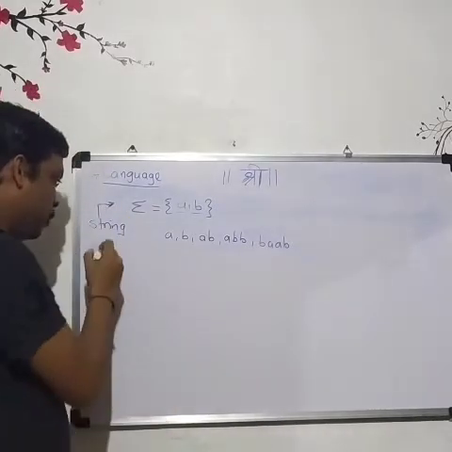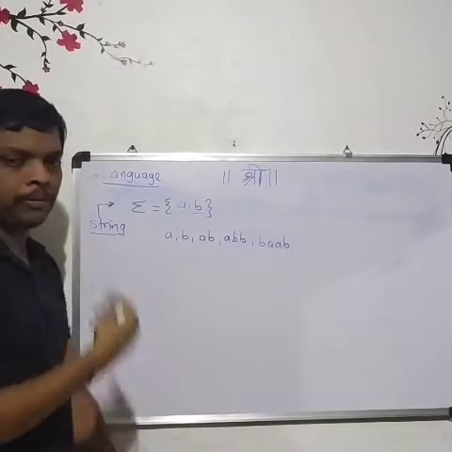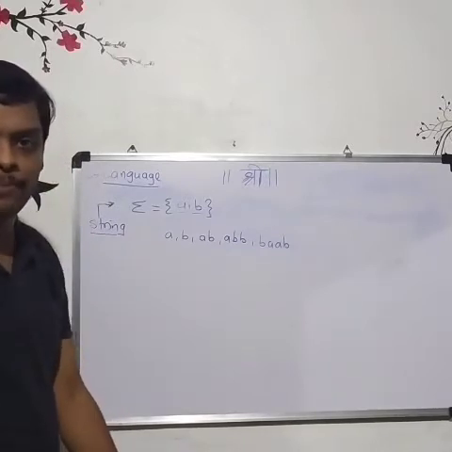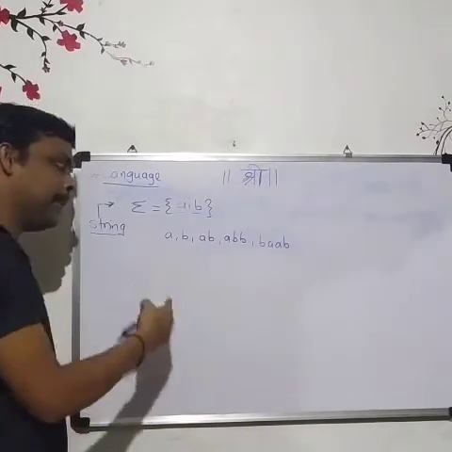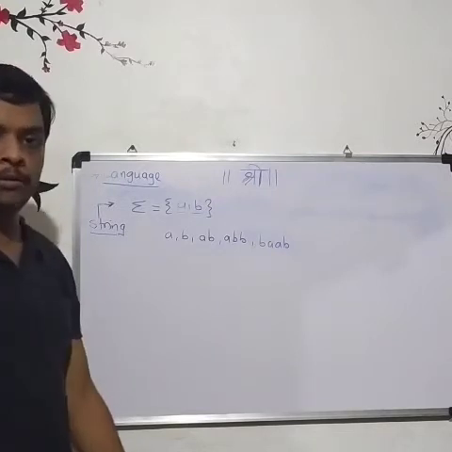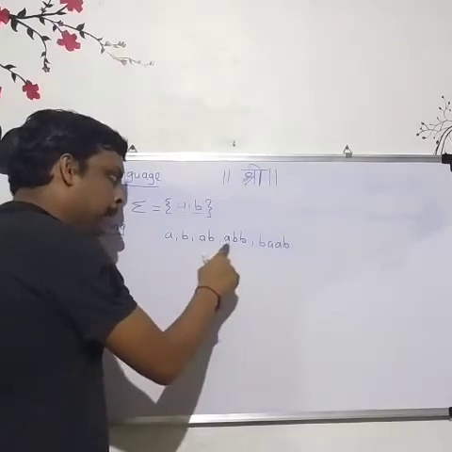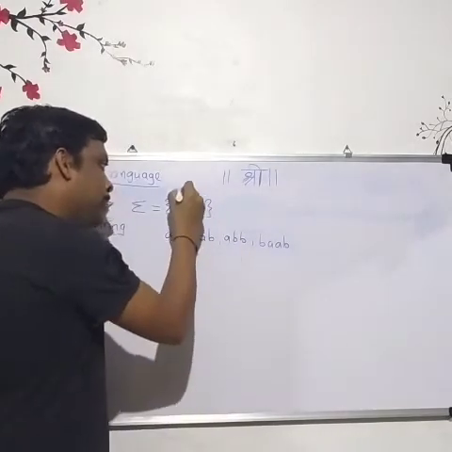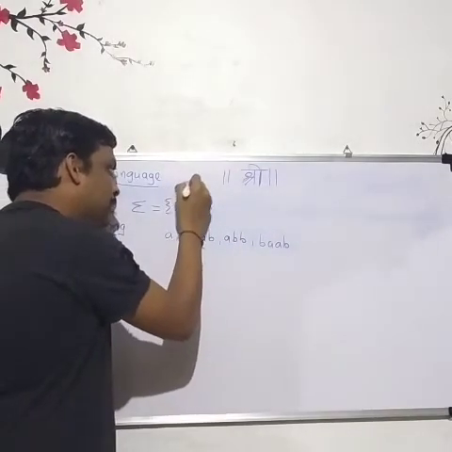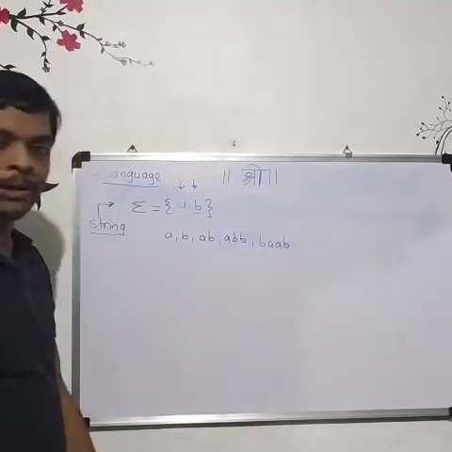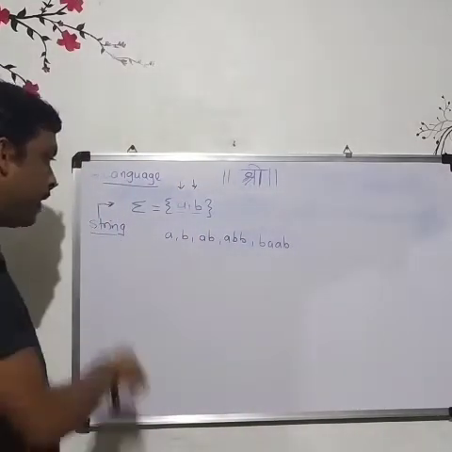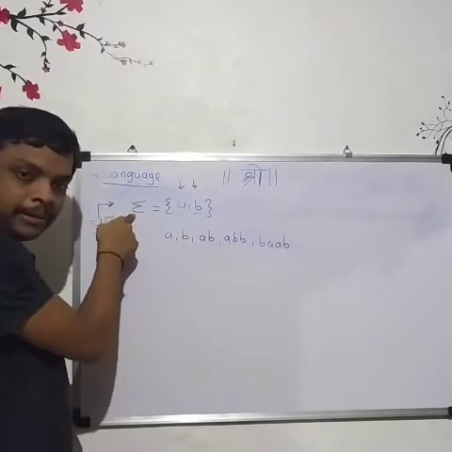So, getting what exactly a string is, this point we have already discussed in our previous session. Still, if you are finding any difficulty, then please do watch our previous session first. So here ABB, or any combination of these two symbols, can be treated as a string defined on this alphabet sigma.